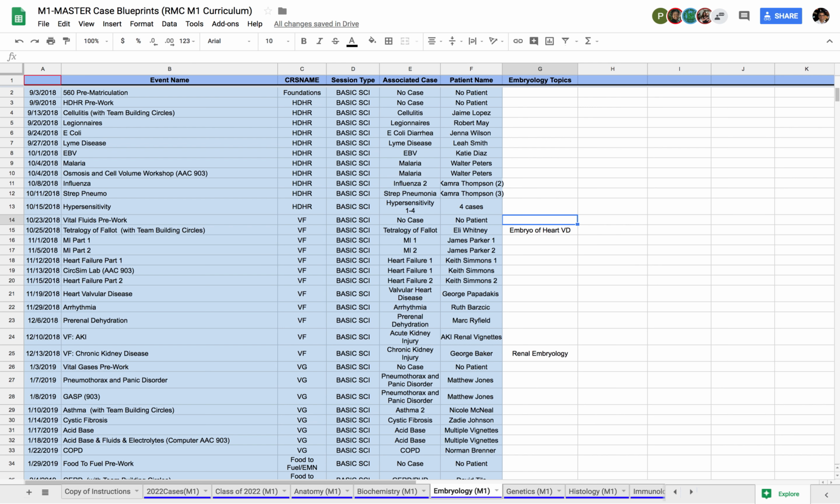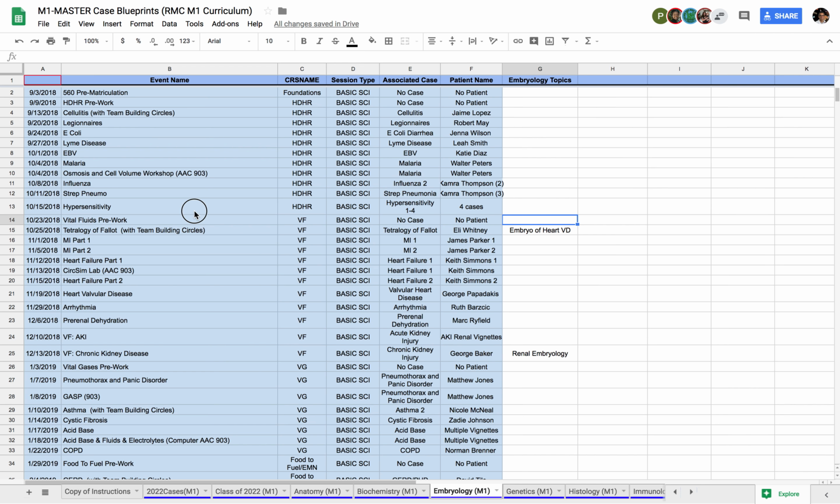We are not going to be using those outlines. We are not going to be using those rainbow sheets anymore. And let me tell you why. It's because everybody was making changes in those. They were moving Lyme disease, the date changed, the name changed, everything changed, and nothing was in sync. And that became a problem when we tried to match things up.